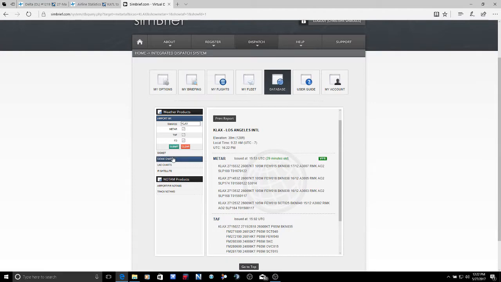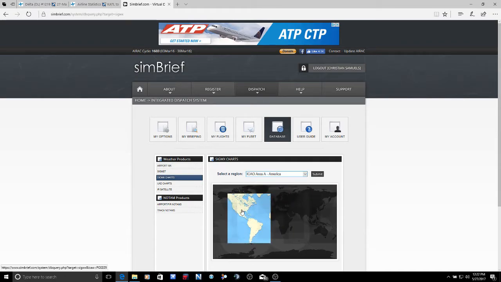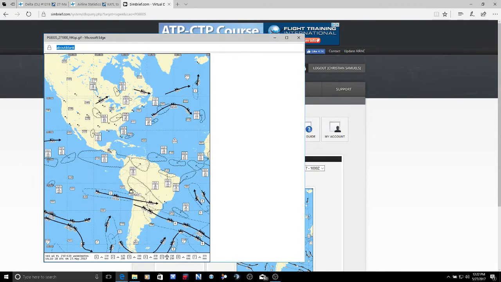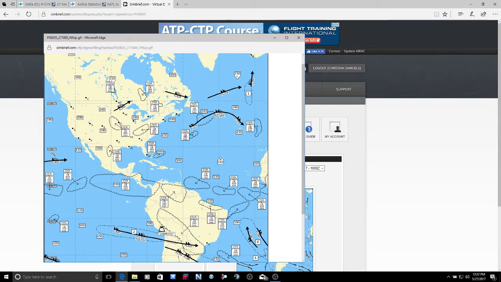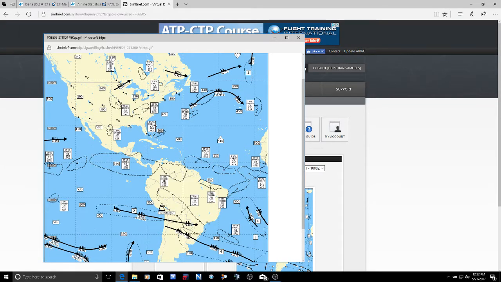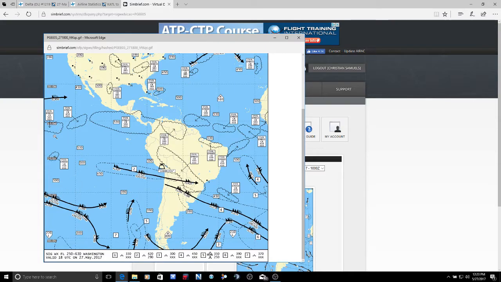You can also get some weather charts for America. And you can see which way the jet stream is flowing and all that good stuff. Right now, it's showing that the jet stream is flowing this way to the east. It shows you isolated clouds at certain flight levels. This is telling you that if you fly flight level 450, the jet stream is going this way, and 330. But usually the jet stream comes from LA to Atlanta, just straight across, most of the time.